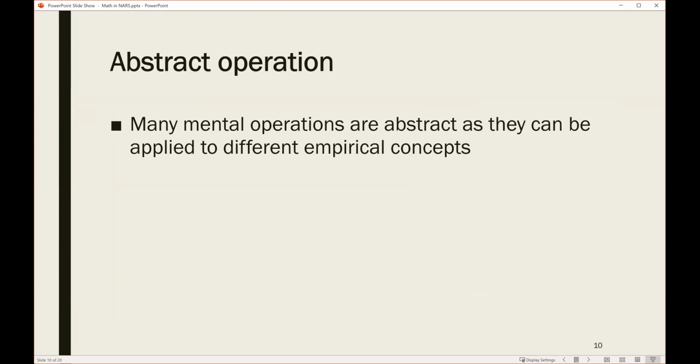Another aspect of this process is what we call abstract operations. What I just said is basically still declarative knowledge, how we can analyze declarative knowledge into abstract axioms and theorems. Similarly, for procedural knowledge, for what the system can do, there is also an abstract version. Many mental operations are abstract in the sense that they can be applied to different situations, to different empirical concepts, actually corresponding to different relationships and different procedures, even though in the abstract form they remain the same. They are independent of any specific interpretation.